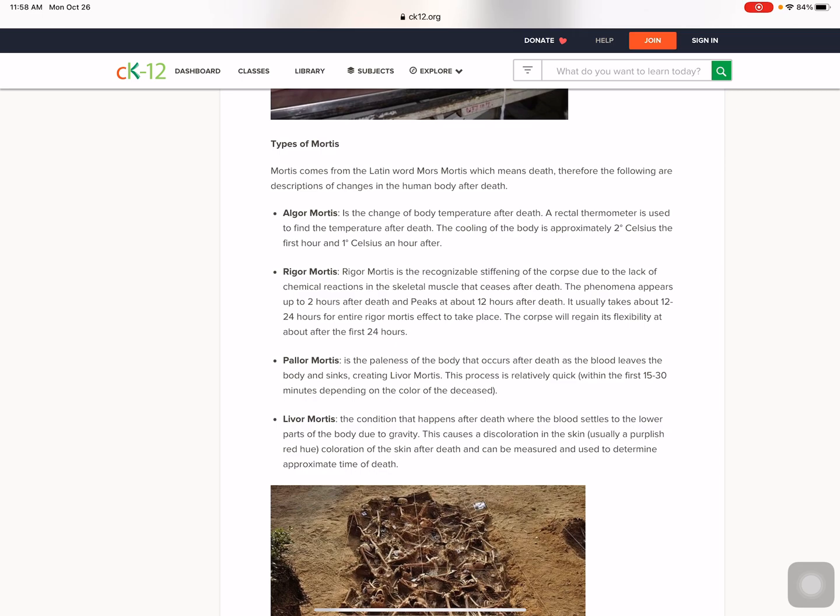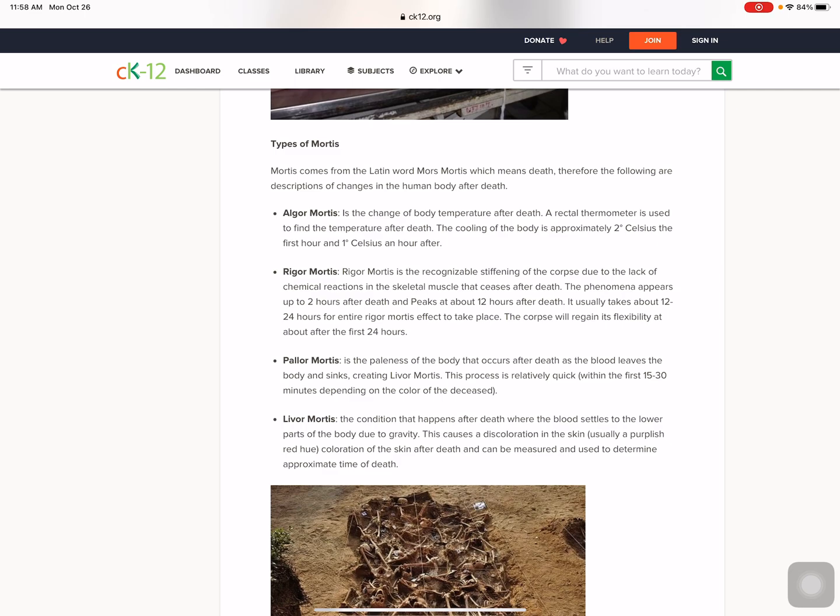And there's a difference between Celsius and Fahrenheit, but if you remember 1 degree, they're pretty close between Celsius and Fahrenheit. So there are tables for knowing the difference and based on the weather, how fast the rate of cooling is. But they say 2 degrees the first hour and then 1 degree every hour after that. The body will go down to room temperature.